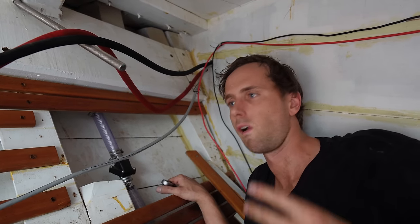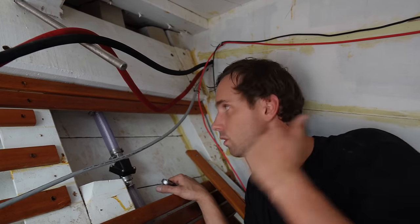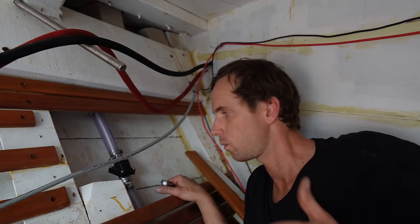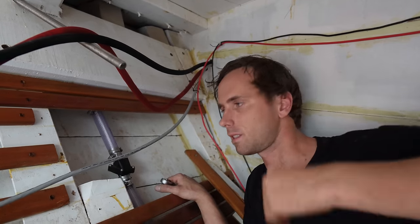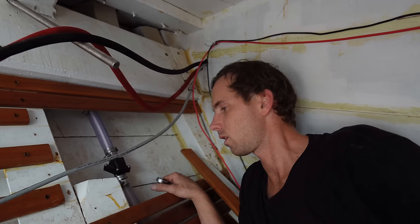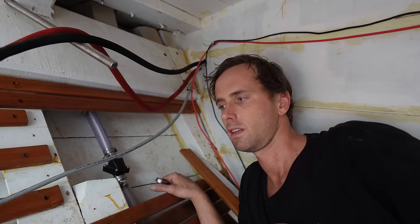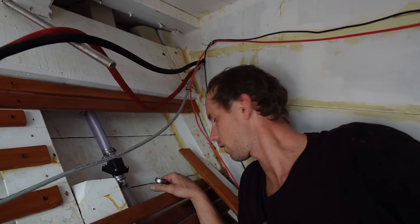I think we have two bilge pumps connected to the three holes now, which is a big deal. One in the bow, one in the engine room, which means no matter where the water gets stuck, it'll pump out. We've got one or two more to go. One more that's already in the boat and one that still has to be installed. But I'm very, very happy with this.